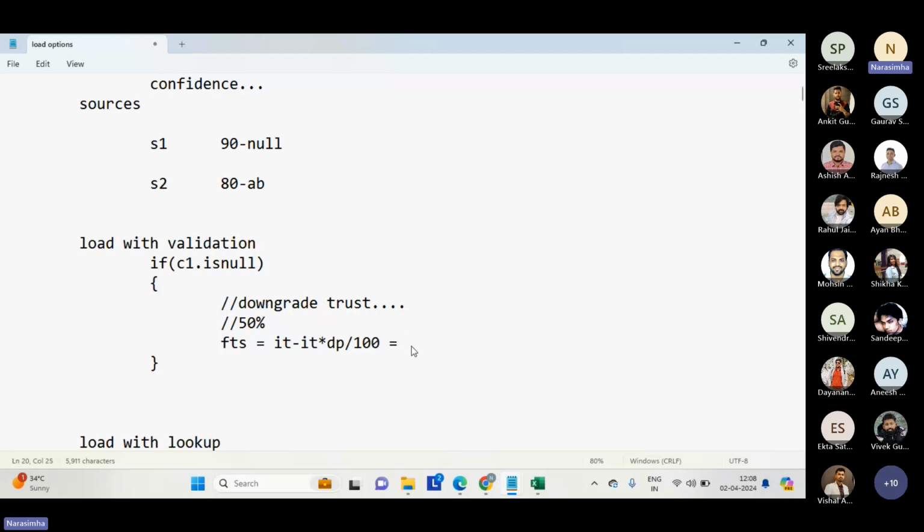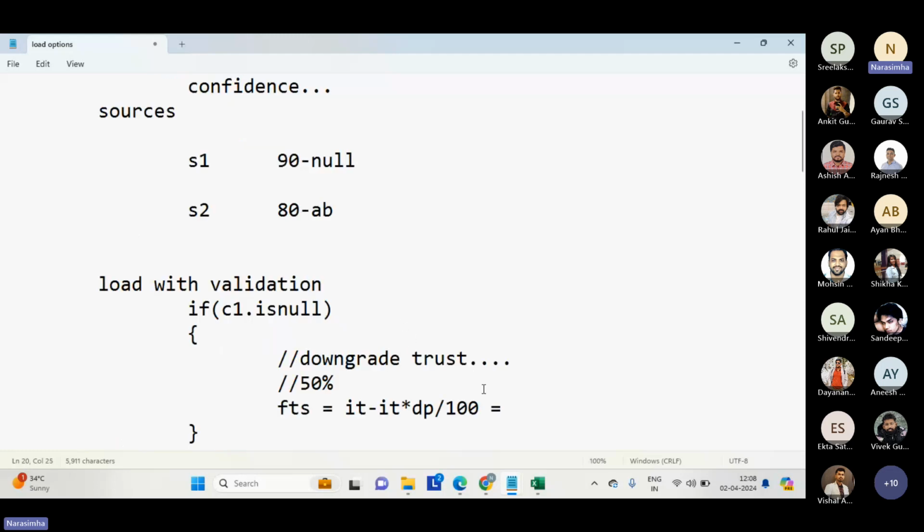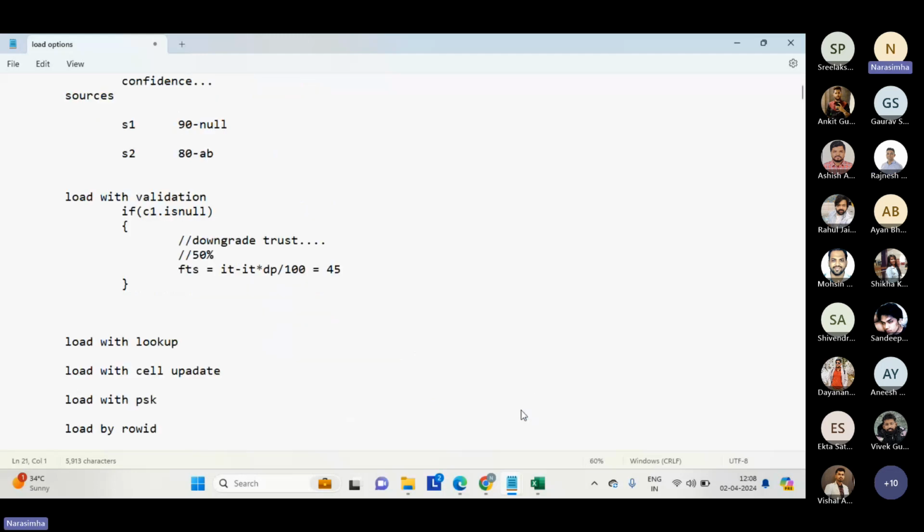If it is 50% downgrade, 90 will become what? 90 minus 90 into 50 by 100, right? Which is equal to, sorry, 45. You'll get 45, right? So this is how downgrade trust will happen. Then 90 will become 45. So which has got highest trust? This one. So this is going to survive, not null data.